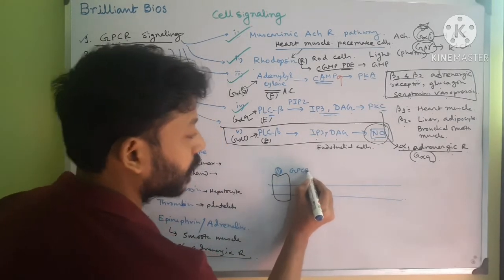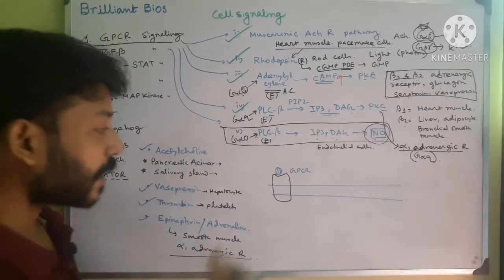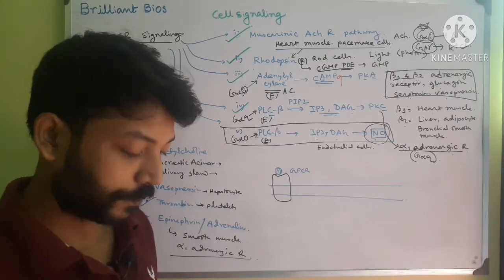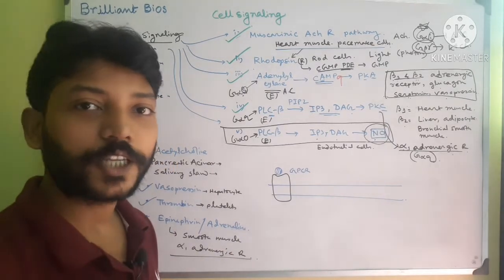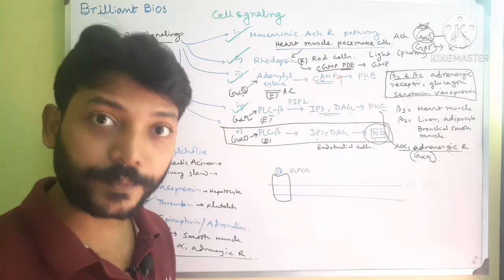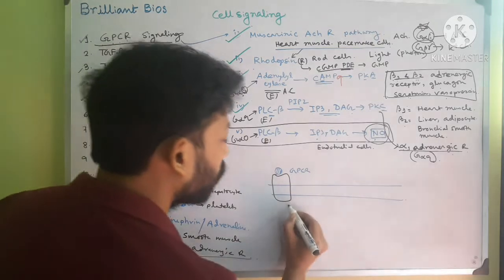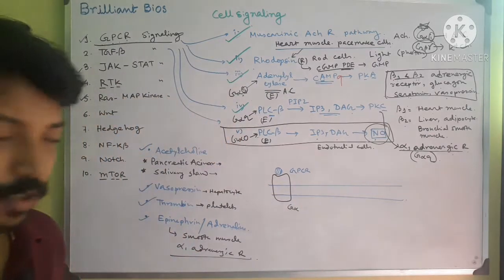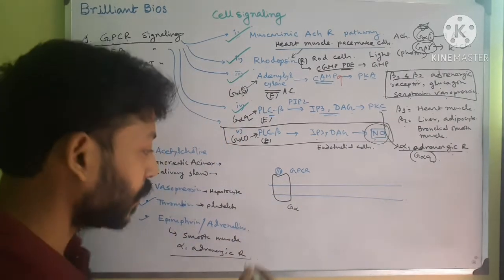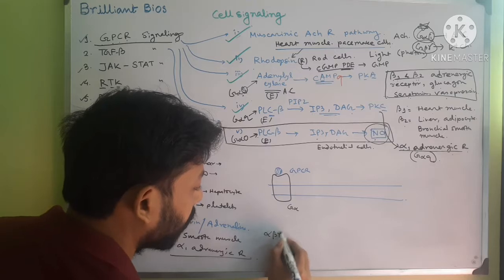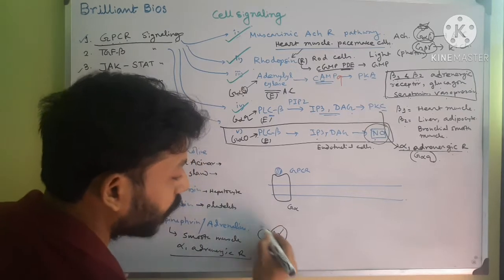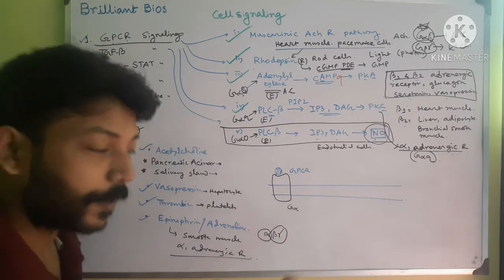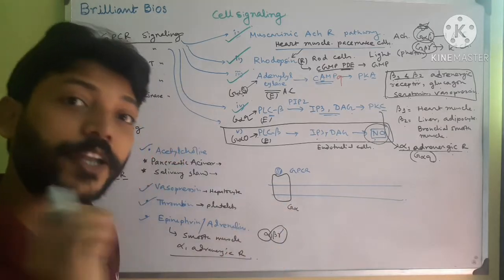the G protein coupled receptor, GPCR, changes its conformation and activates a G protein. I have mentioned all the time in G protein coupled receptor, as the name implies, G protein. The G protein that it activates is called G alpha, because this protein is trimeric. That means there are alpha, beta and gamma subunits. The alpha is a single subunit that associates with beta gamma. The G alpha is very important.